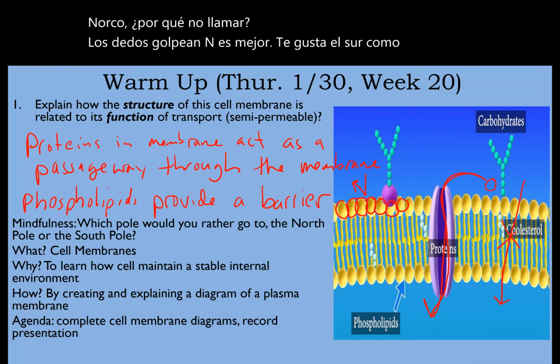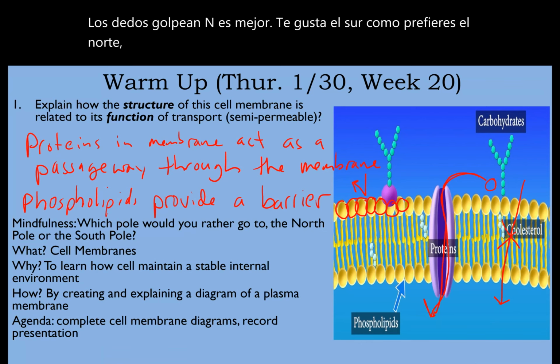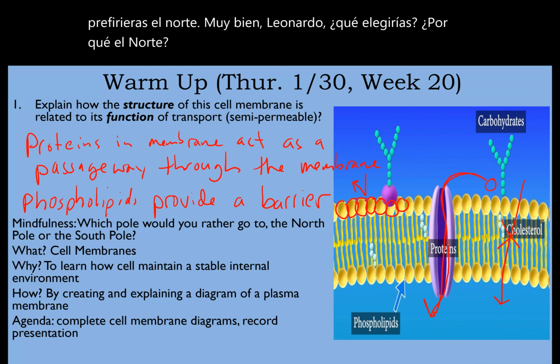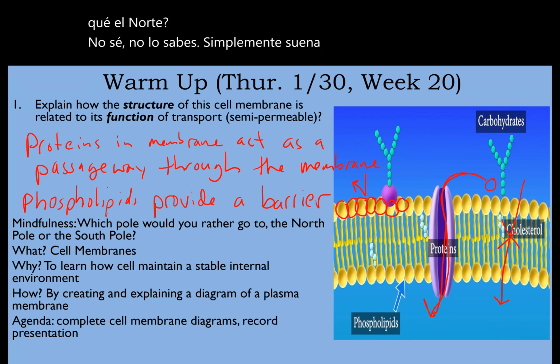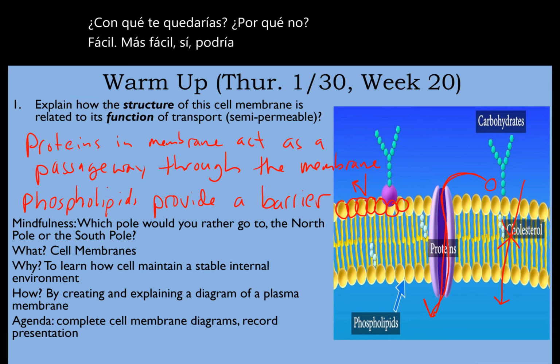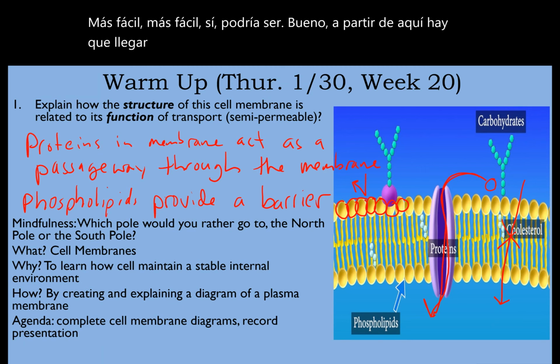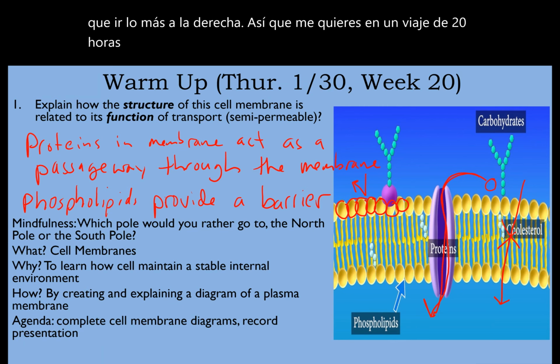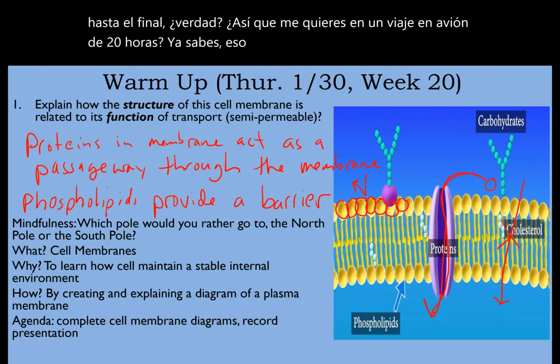All right. Leonardo, what would you choose? The north. Why the north? I don't know. You don't know. Just sounds good to you. Ezra, what would you choose? North. Why north? Easier. Easier? Yeah, it might be. Well, from here you don't have to go as far, right? So you don't want to be on a 20-hour plane ride, you know? That's too much. Go a little shorter, go to the North Pole.